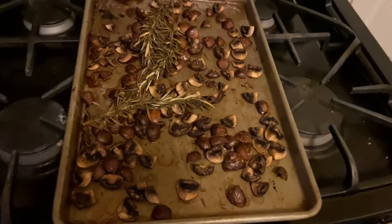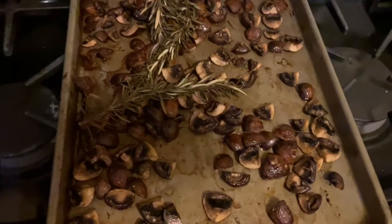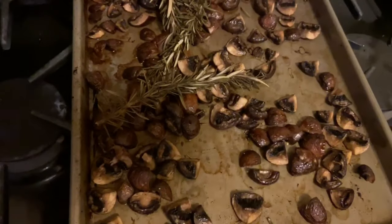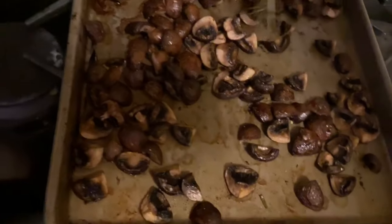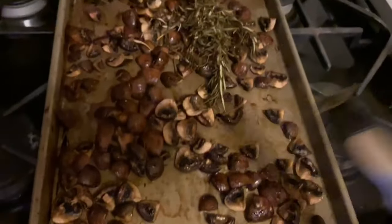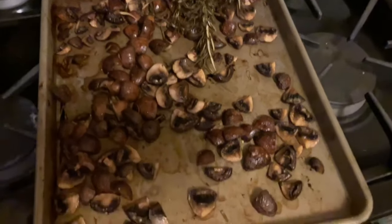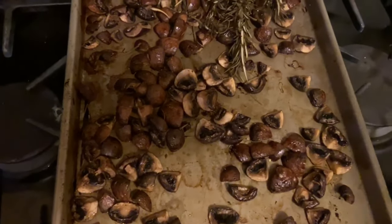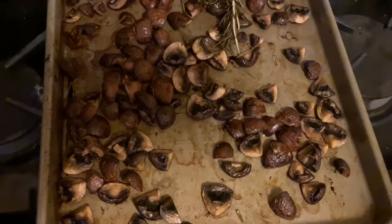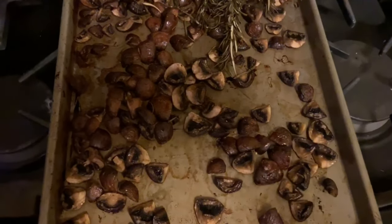This is the mushrooms after their 15 minutes, their little drain, and then the extra 30 minutes. You can see they are much smaller — and also much more delicious. I don't even like mushrooms; I mostly make them for my husband. But these are really, really good. So we're going to remove the rosemary sprigs — they're kind of dried out and dropping twigs, and they're not really very edible at this point. And then you've got your mushrooms ready for all kinds of things: put them on top of pasta, add them to a pasta salad, eat them by themselves, put them on a pizza. They're perfectly good cold.